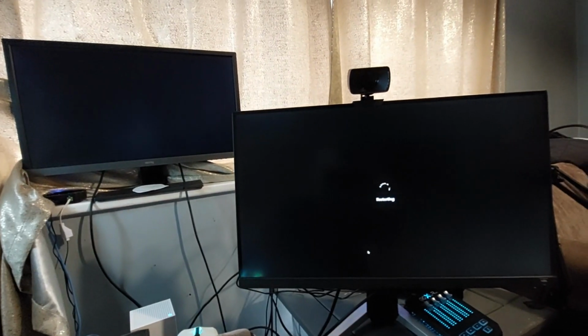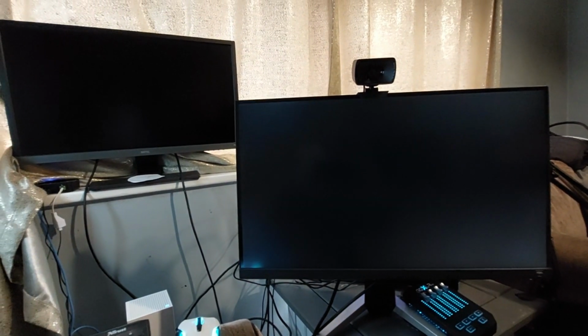So keep tapping the delete key as it starts to reboot. So I'll just move back so you can see both my monitors here. So in a moment it'll start rebooting, it'll turn off. Now, once I can see it, I'm going to start tapping delete. You're going to keep tapping delete till it comes on. I'm going to keep tapping delete now.